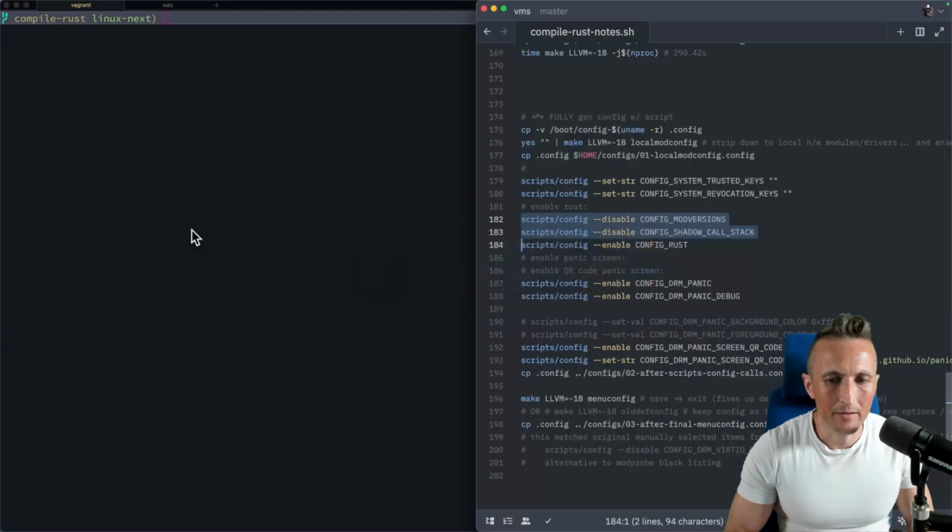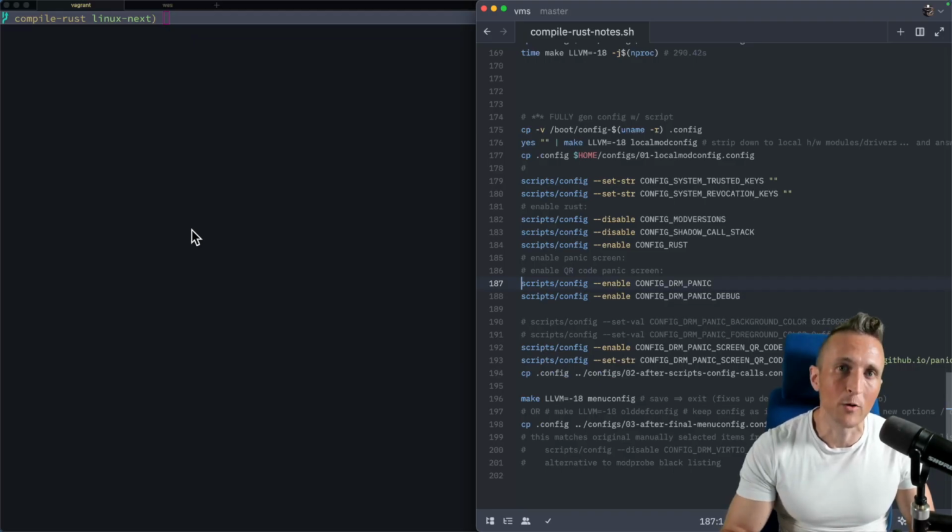All right, so next up here, oh, and by the way, you could use scripts/config here to enable Rust support as well. That's another route to go. I just thought it might be helpful to see the menuing system, which is incredibly helpful when you have a dependency that you're missing to see what it is.